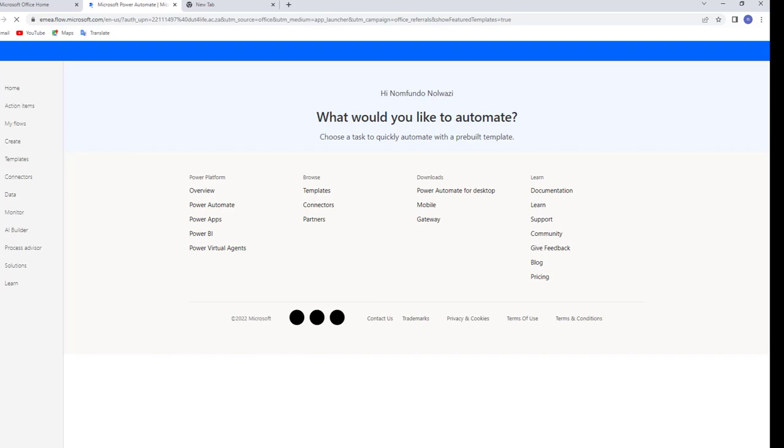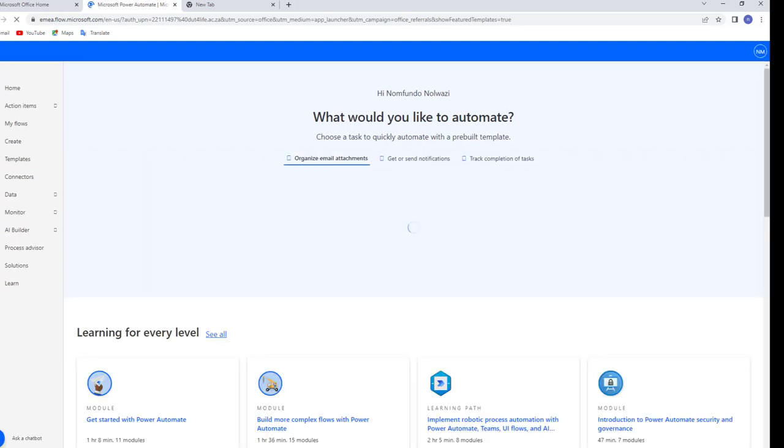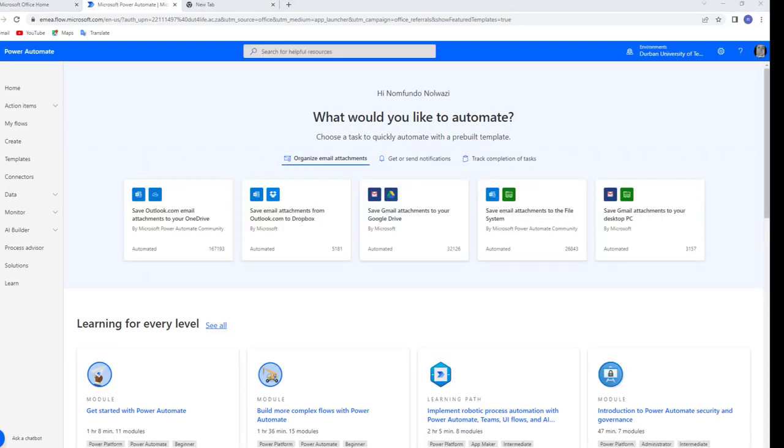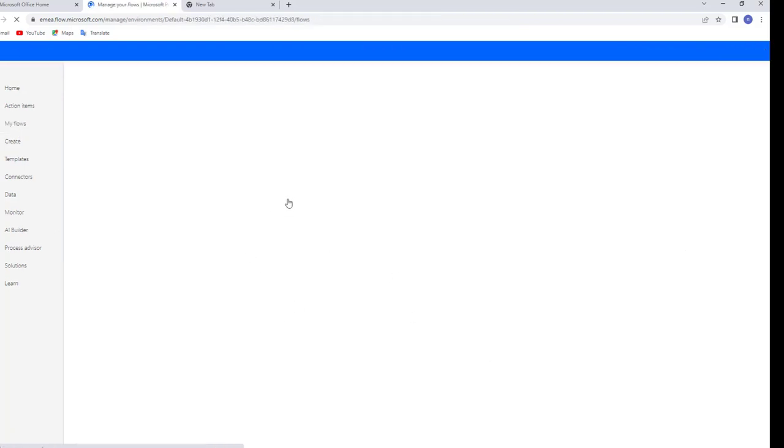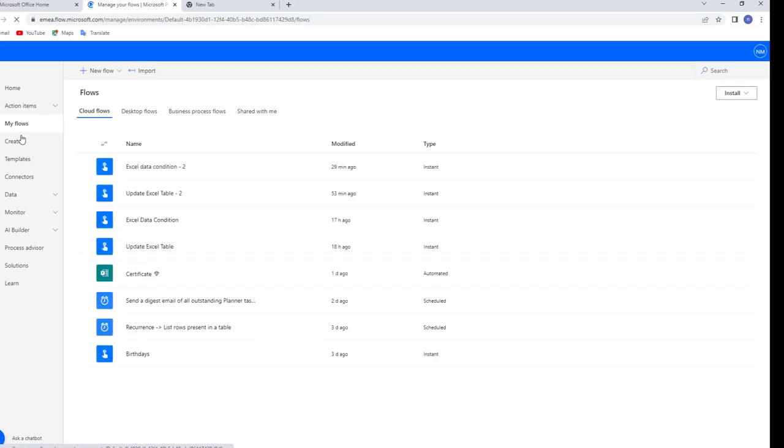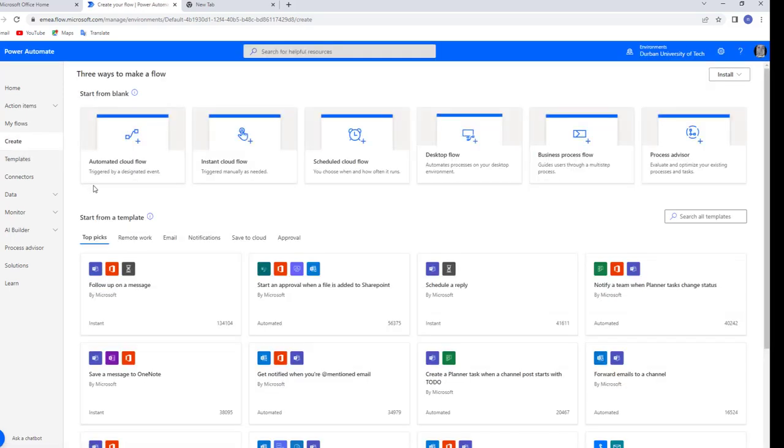Okay, so if you get lost, you can pause the video and watch it again. This is how our Power Automate app looks like, and this is where you can see your previous flows. You can check all your previous flows, and we're just going to go ahead and create our first flow.